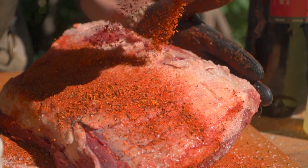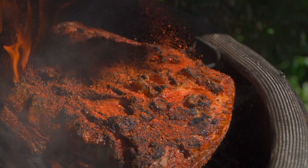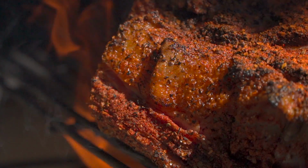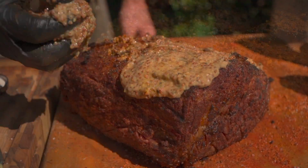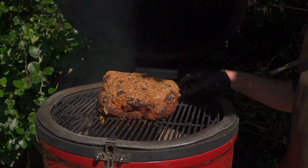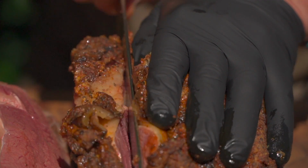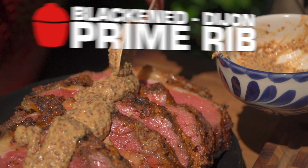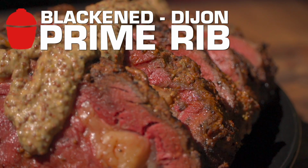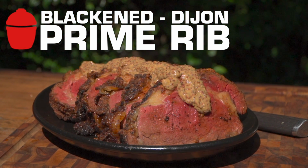Usually we do a bone-on ribeye for prime rib, but I started thinking about what I used to do for New Year's in the restaurants. We never did bone in. We always did boneless. We just got a gorgeous ribeye, and we treated it just like we're about to treat this one. All right, so we're gonna do a blackened Dijon prime rib, one of my favorite ways to do a prime rib and to celebrate the entire year. Let's get into the action.